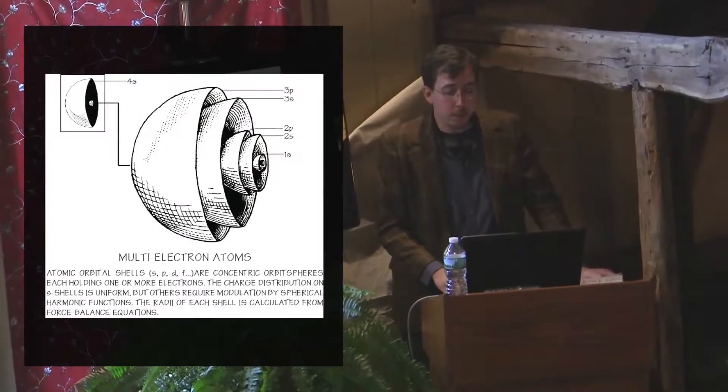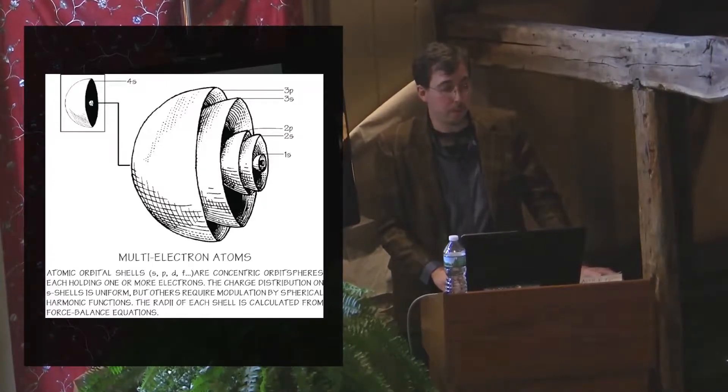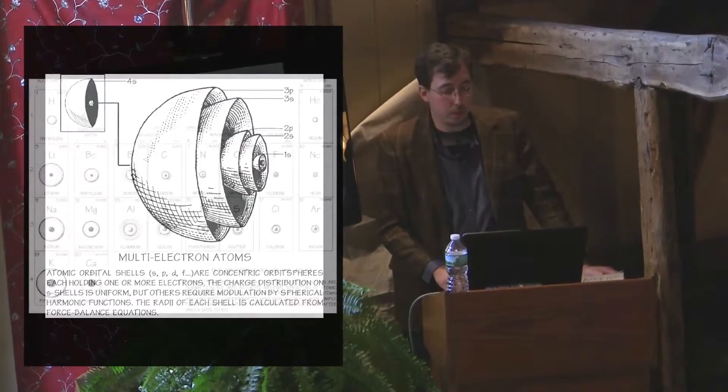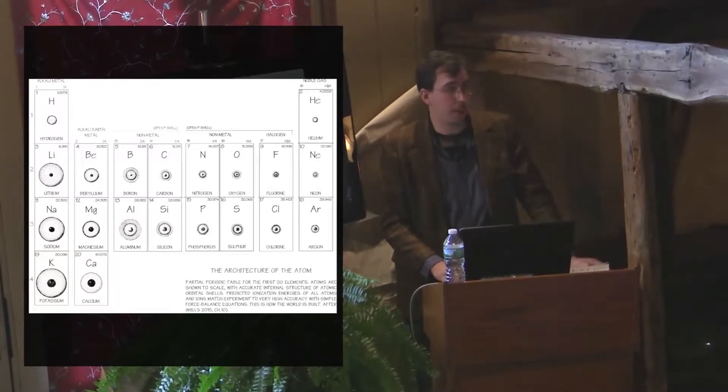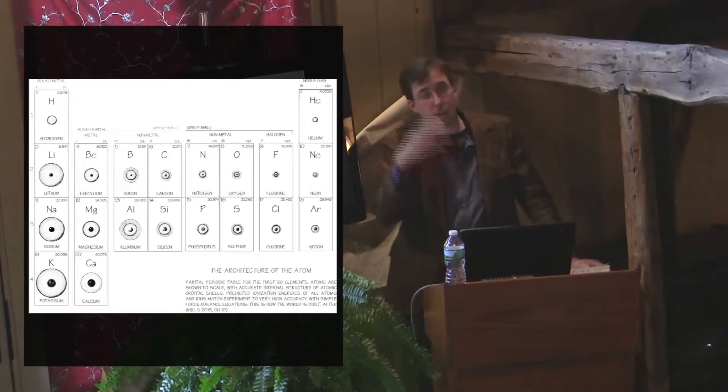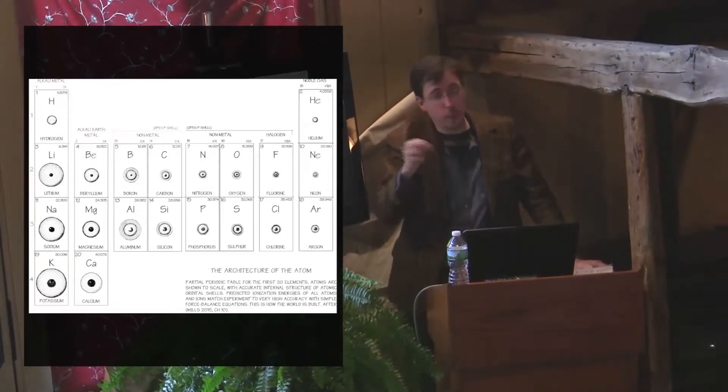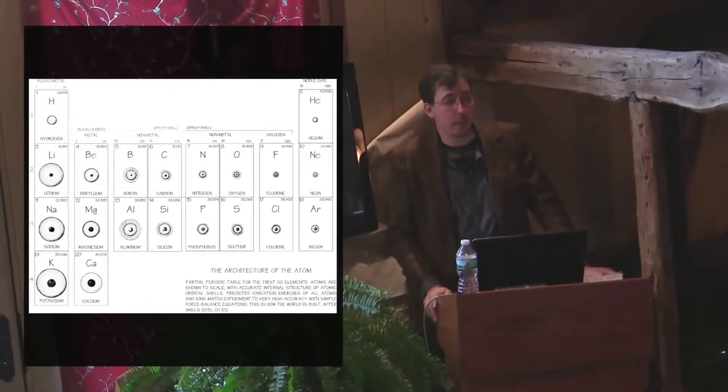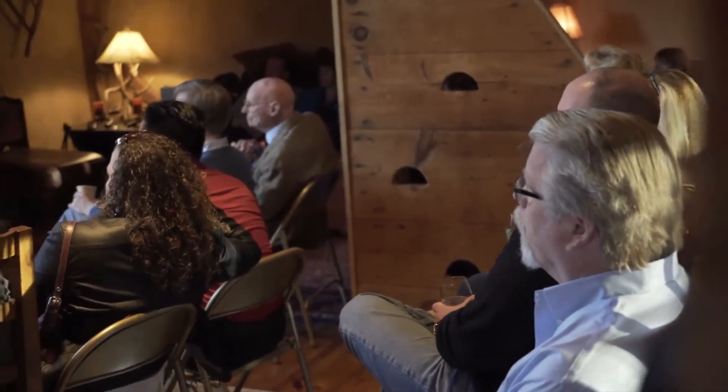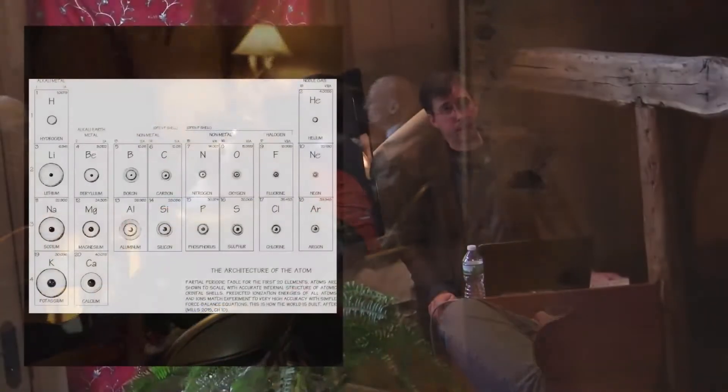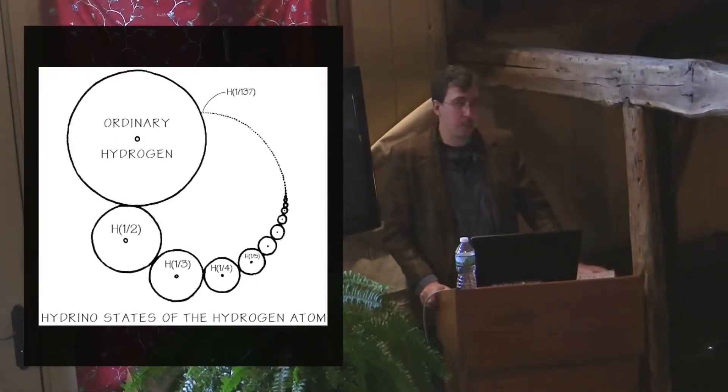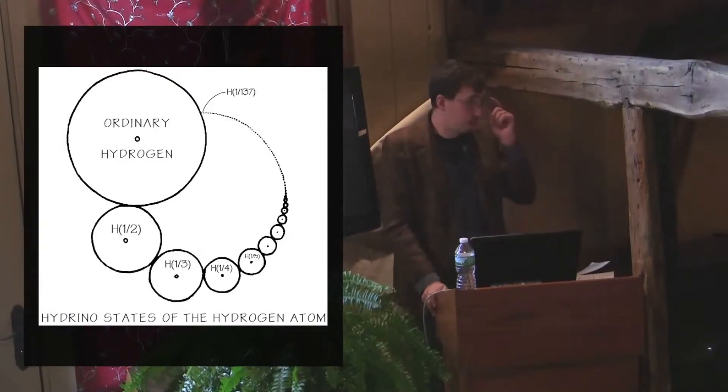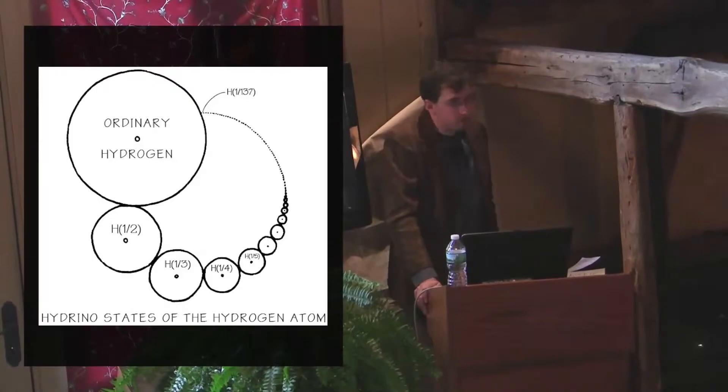It became the basis for an entire new theory of nature, in which he was able to solve the structures of larger atoms with multiple electron shells. He extended it to the first 20 atoms of the periodic table shown here. His data sets were able to match experimental values for the energy it takes to rip electrons off of every atom and every ion. You can take this calcium atom and rip 20 electrons off of it and predict the energies of every single ionization energy to an incredibly precise degree. It's like five-significant figure accuracy, which is within the range of experimental uncertainty.